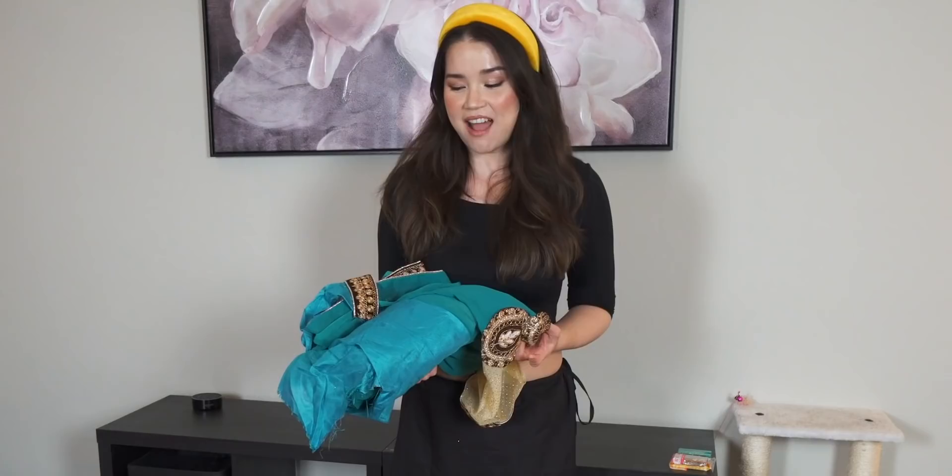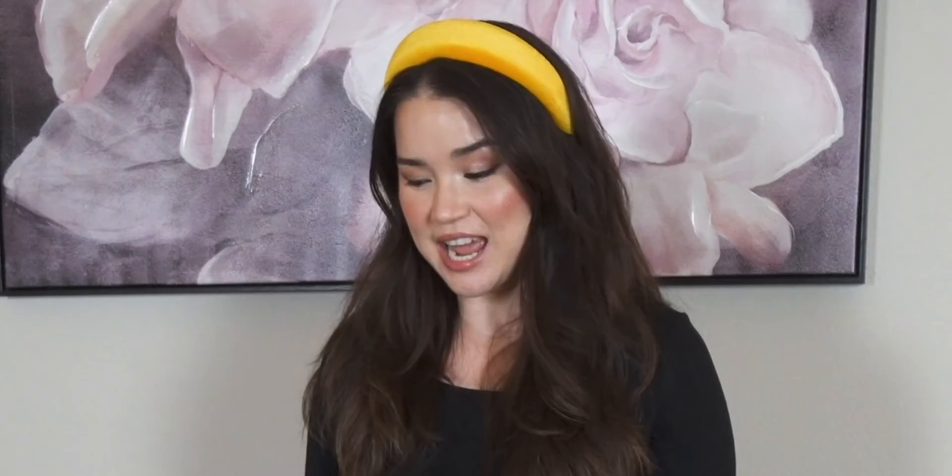It's just been sitting in my closet and honestly I'm kind of intimidated by this because I've never worn a sari. I don't know the first thing about how to wear one — it just looks really scary. It's one long beautiful piece of cloth. I mean, look at that, it's gorgeous. I don't have a clue how I'm gonna wear this, so what do you do when you don't know what to do? You turn to the internet.